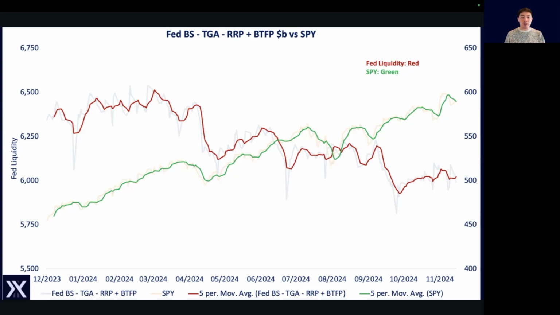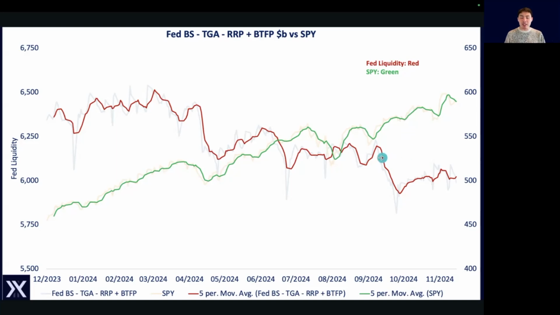So together, this will give us a picture of the overall liquidity in the system, as seen in the red, versus SPY performance. And so our theory is that better liquidity, of course, would help with risk assets rising, and reduce pressure on funding, therefore lower yields, whereas worse liquidity could provide a headwind to equities, and also put an upward pressure on yields.